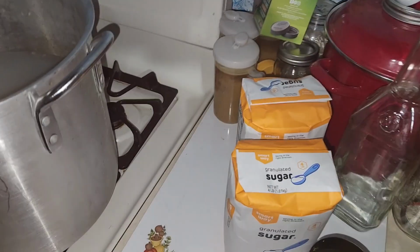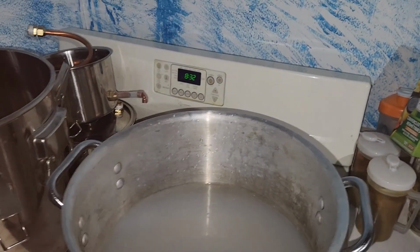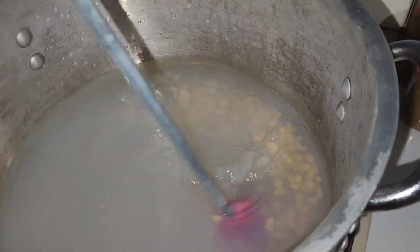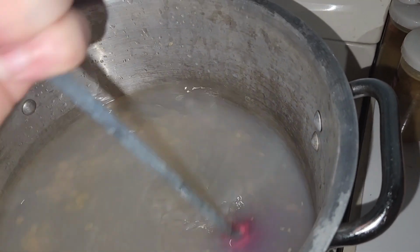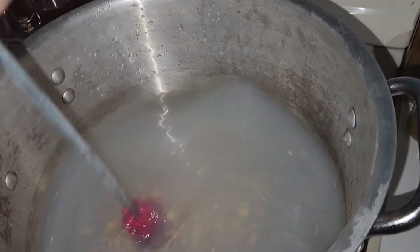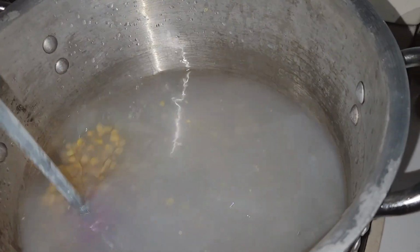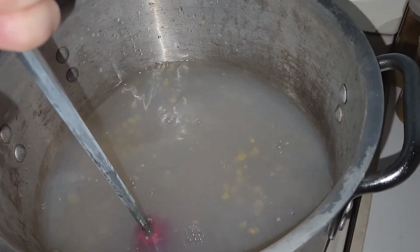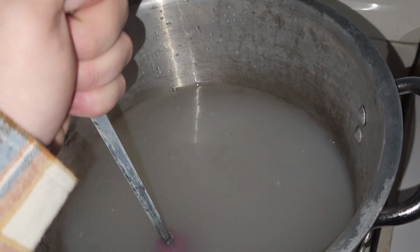What we have is we have it over here in the pot, with 2 gallons of water. It is on a medium-low heat. You have to sit here and stir this for an hour, okay? For everything to get cooked up and boiled properly. Sorry, I can't stir and talk at the same time. I can't multitask. My pot has been cleaned out, sanitized, and everything. My buckets have been sanitized, cleaned out, and they're ready to roll.